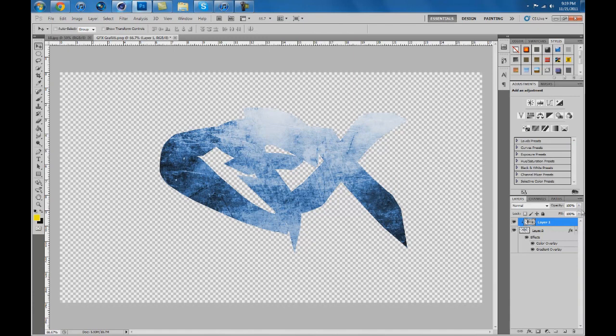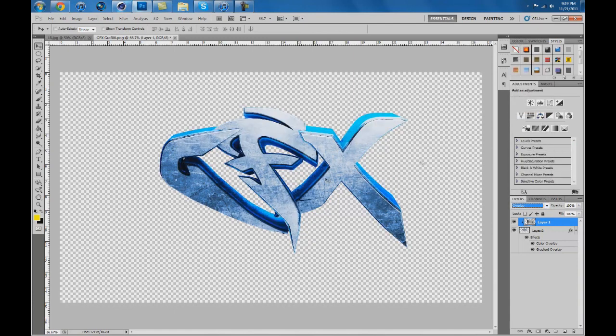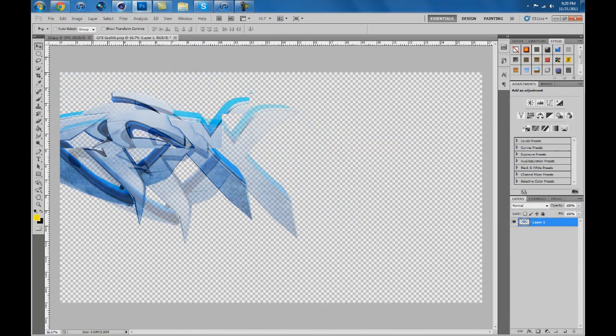Now you get this, and then you're going to want to go over here and hit overlay, and now you see you got that whole effect right there. But sometimes that's a little too much, so I like to bring the opacity down to about 60, 50, and it looks really good with all the scrapes, cuts, and stuff. So it looks like maybe an ice look. And if you get it right in the corners and has darkness, you can see dark down there, and I think it just looks good. So you can see, this is what we started with, and then the effect, and then that, and I mean that's really simple, and you can just merge visible and take that on to whatever else you're working on.